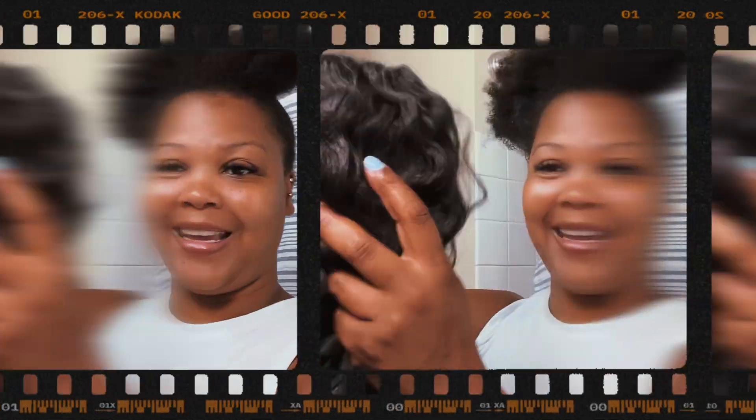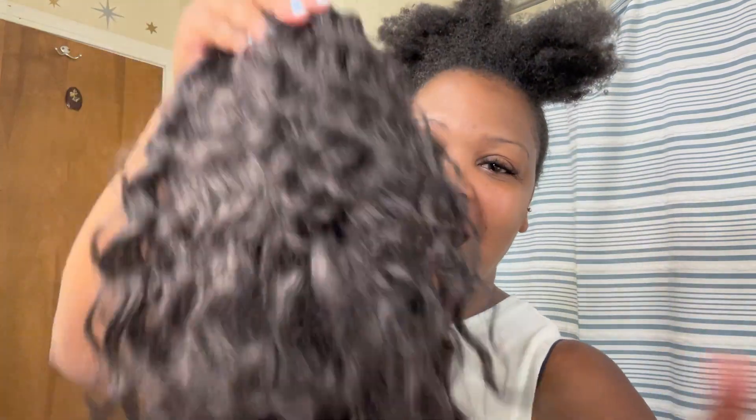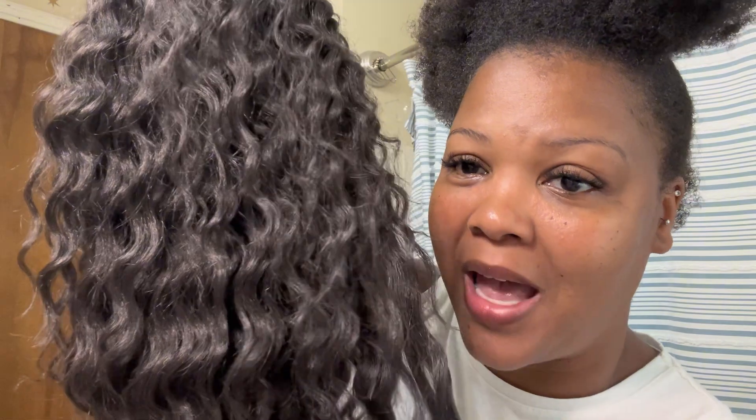So it came in this cute little bag - I like the little bear, he's so pretty. Here's the whole little pack right in this bag. This is a fifth one ponytail and I want to say it's 18 inches. I got it in the color black brown because last time I got one B and I felt it was too black for me. They do have 1B and other colors to choose from. The hair comes with this little net over it - I love me a curly pony, y'all. You can see that when they say black brown, it's really black brown.